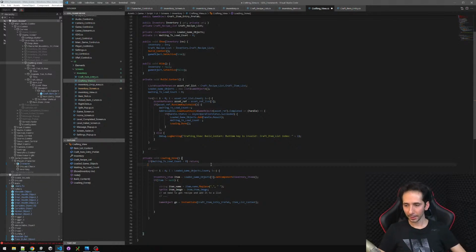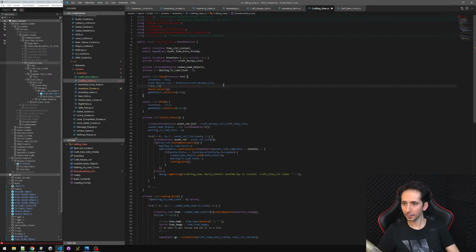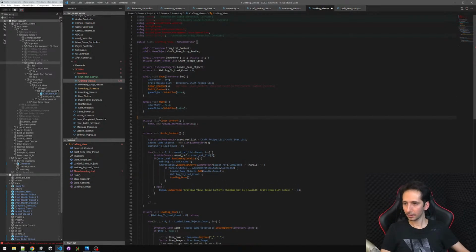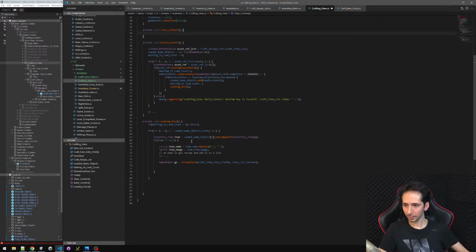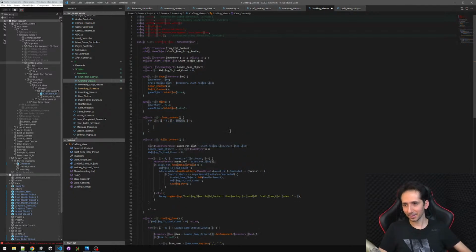Okay, so I'll put a clear contents function here before building it, and then build contents. We need to clear all children of this transform. I would love to have a function for that, but I'll just make a for loop.